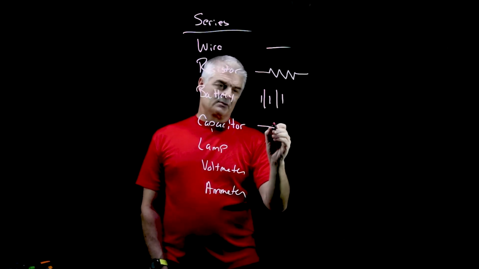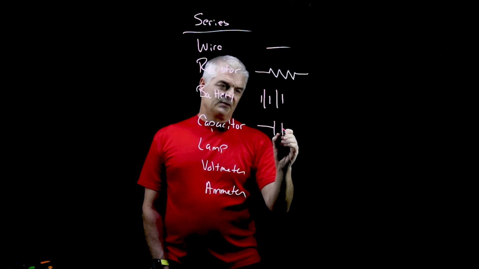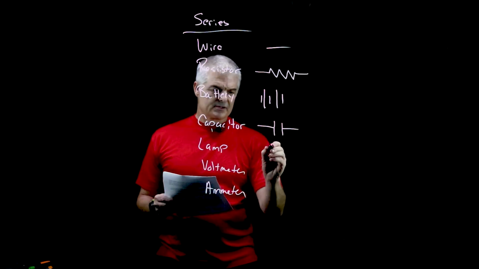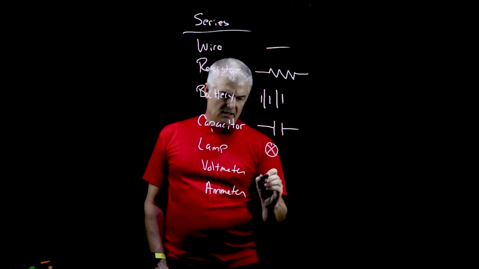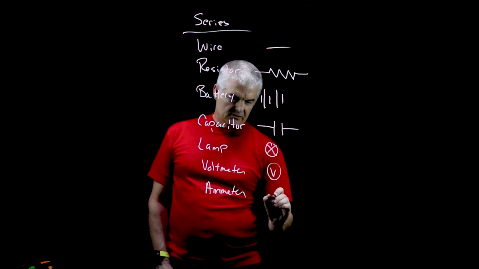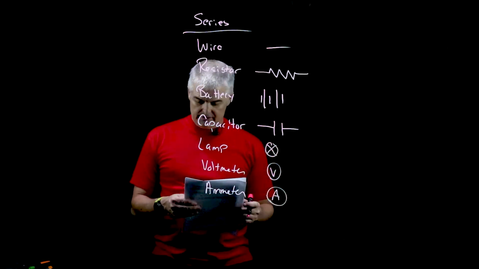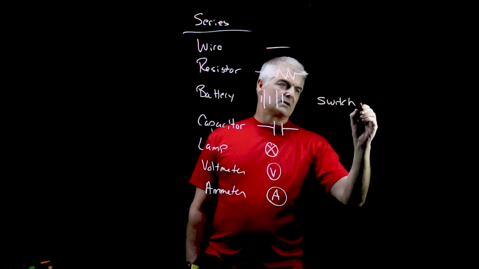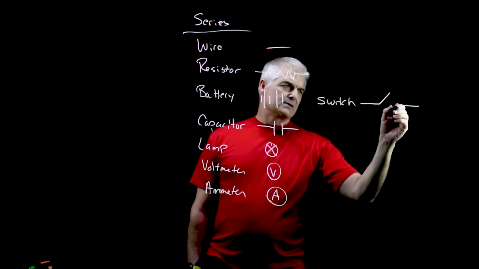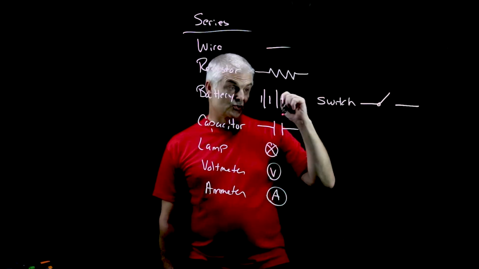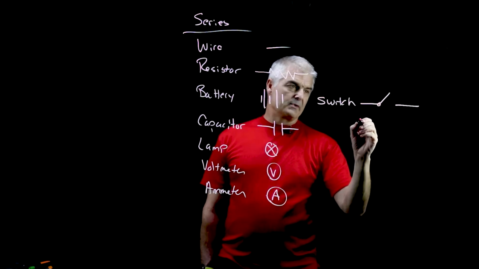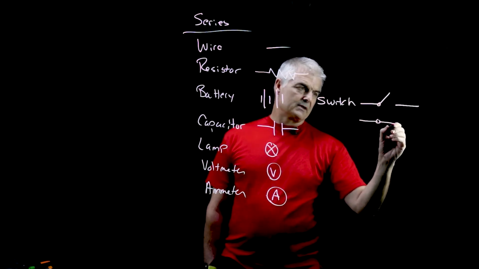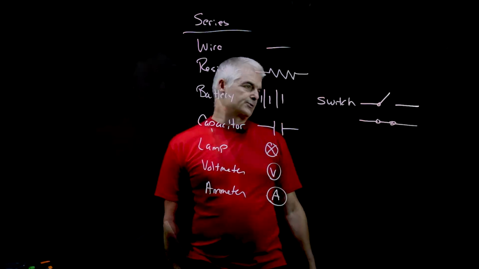A capacitor, we learned about capacitance earlier. If you think about it for a moment, that kind of looks like it, because there's a gap, because the electrons then jump across. A lamp is an X. A voltmeter is a V with a circle. An ammeter is an A with a circle. And I think we missed one. A switch, yeah. It's going to look like this. And that's an open switch, pardon me. And a closed switch would just be like this. You just put that little circle right there and show that it's closed.